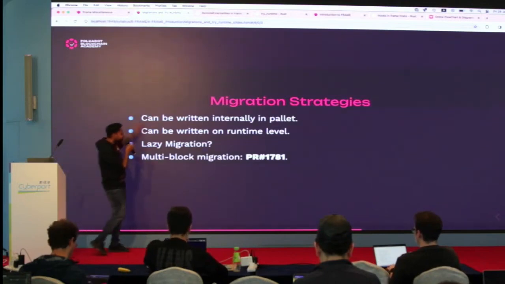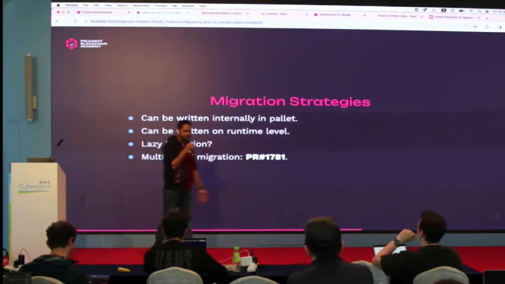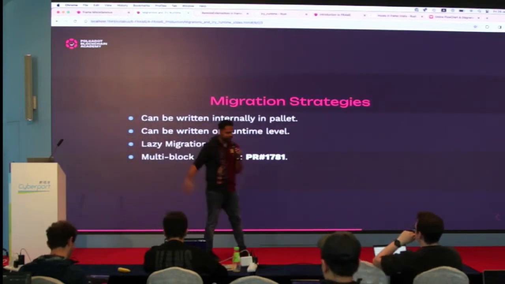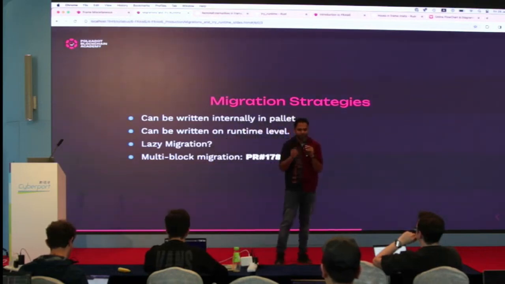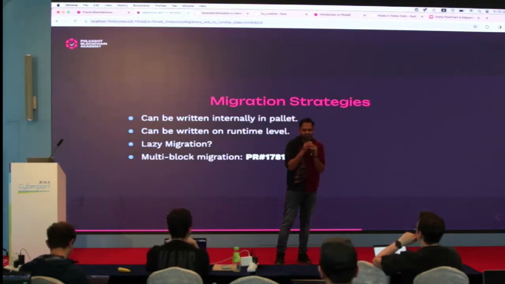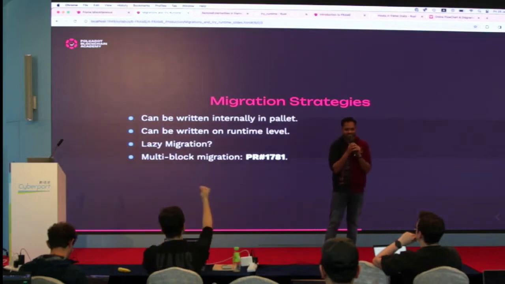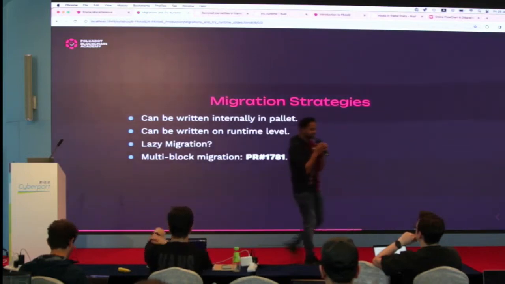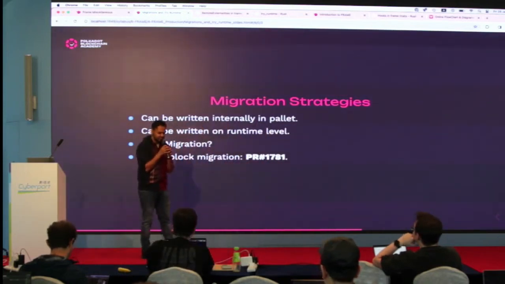So till now I showed you, so not this one, but the first that I showed you was one block migration. But there are times when there are a lot of storage keys that we have to iterate over and migrate to something new. Imagine a balance migration, right? You have so many millions of accounts and you have to iterate over all of them in one block, which is difficult. I think there was a time when we did some kind of migration on Polkadot.